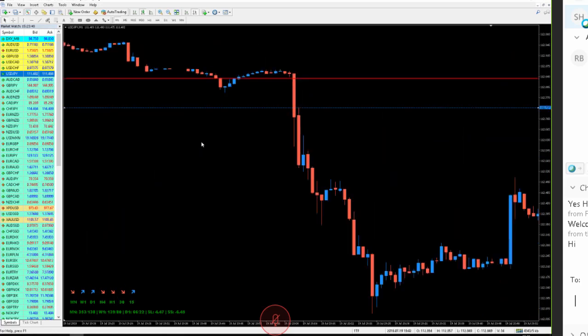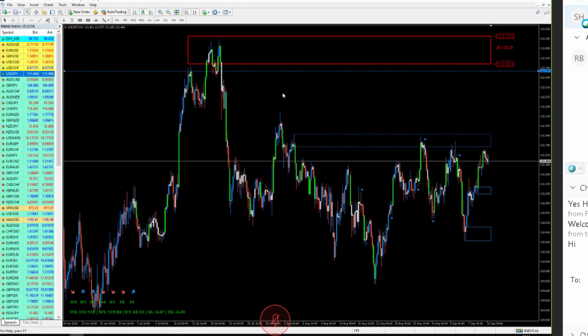Even though I trade on the weekly, daily, and 4-hour charts, I find myself often on the small time frames for entry purposes, just to find stuff like this. So this is the edge of the sell zone. If you go back to the 4-hour chart, we'll have a look. I mean, this is the edge of it.